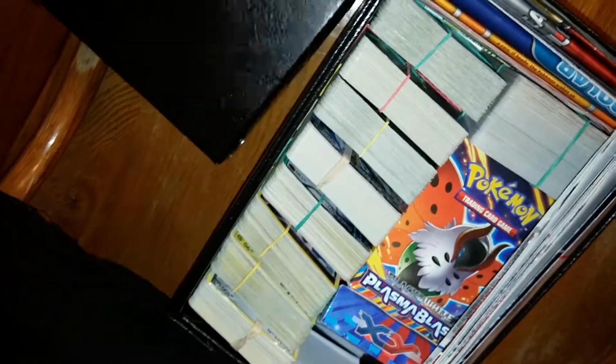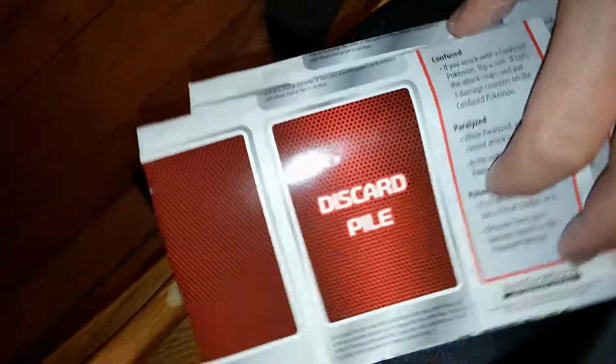So I'm back. I don't know if you could tell I left. And here, you've already seen this box, so I'm going to show you in detail. This is where my starter decks are. So there's my game mats. I'll show you examples of my decks. X and Y.